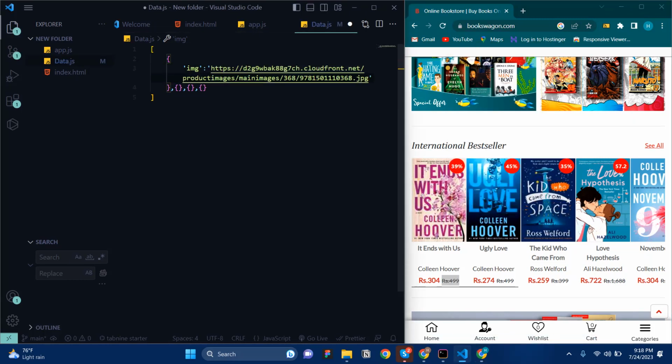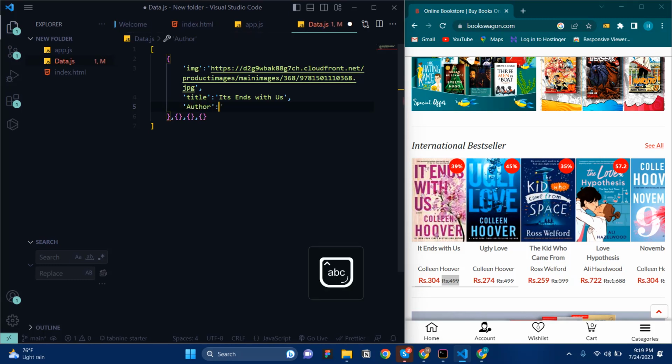So this is going to be the image, and what is the next one? The next one is going to be the title. Just give a comma, don't forget it, it is an object. So this is going to be the title. And what is going to be the author name?